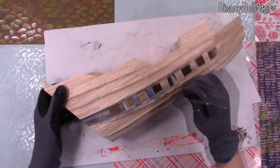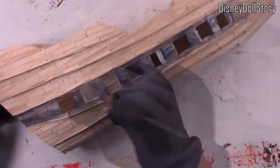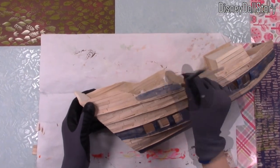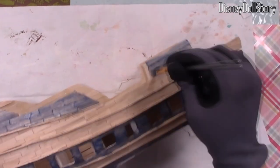I think the cannon windows came out looking a little bit too large. We still need to add window trims, so maybe it will look better after. Maybe I should add a little more texture or decorations to the windows.